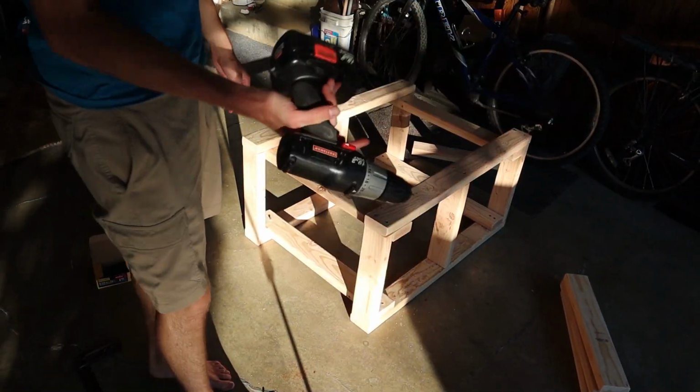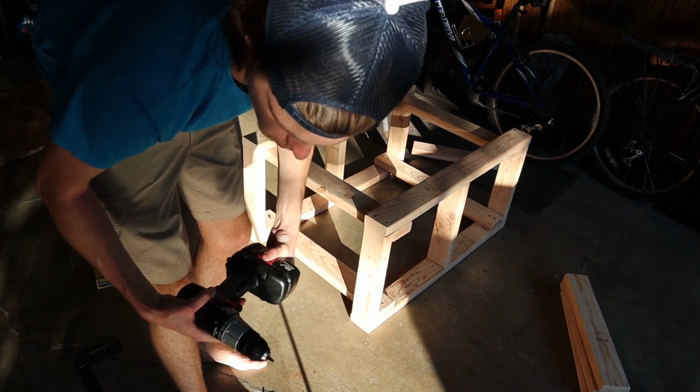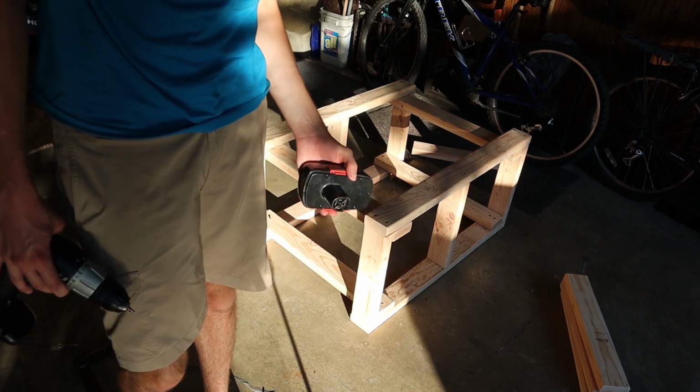Well guys, the drill just died, and I still need to put on the support braces, but obviously we need a drill for that, so I'm going to go charge the battery and probably eat some pizza, and then we'll get back out here and finish this in probably like an hour.